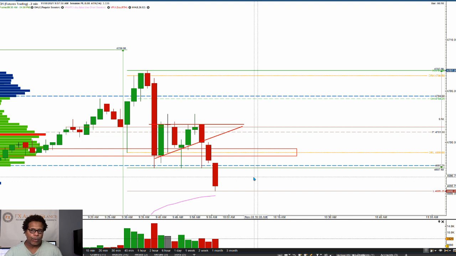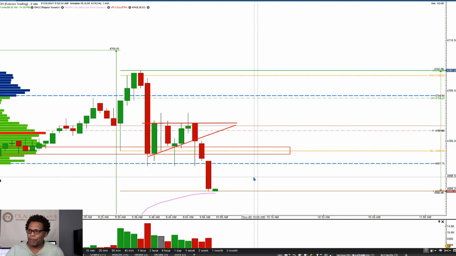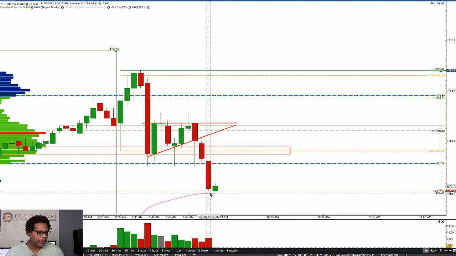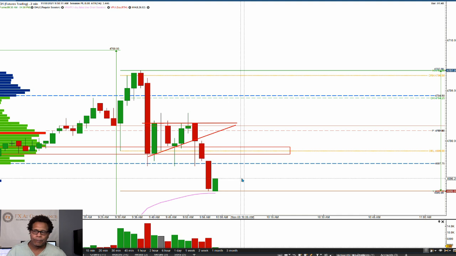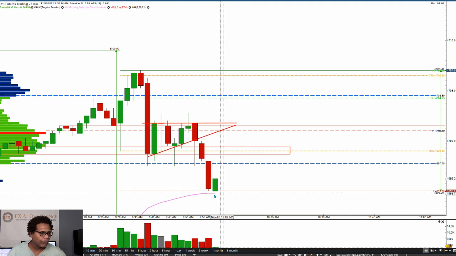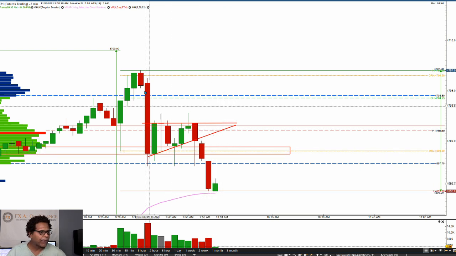So we're also going to be looking at the US 30. Might show you some of that today, but I want to basically focus on the 12:30, 1 o'clock session time frame on this. So look, we're close to that level. We didn't quite get to it, but we're very close on that level. Broke out of the opening range here. Little break here. Then we had a little break here. Then we had a decent break here. I didn't trade any of these breakouts of this range. So it looks like we're outside of the opening range.